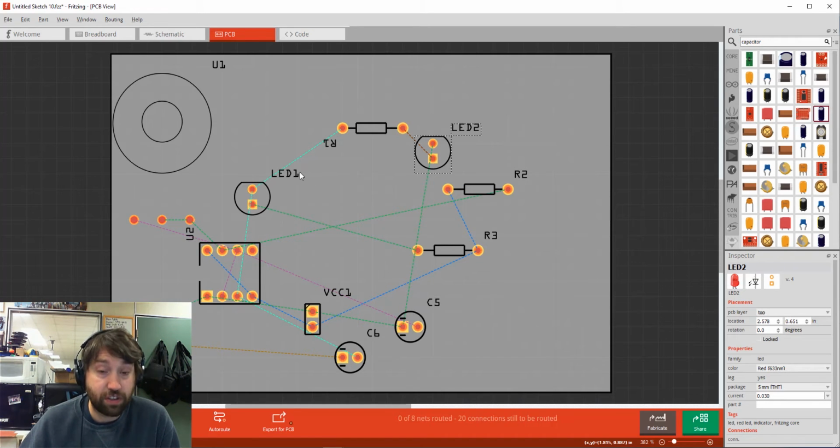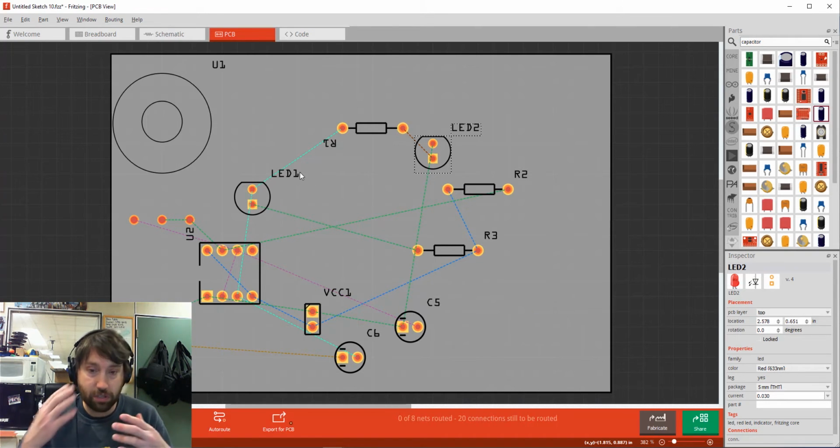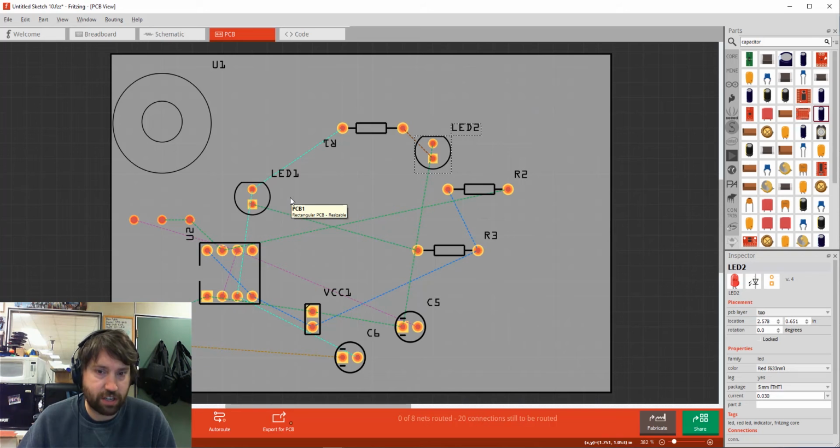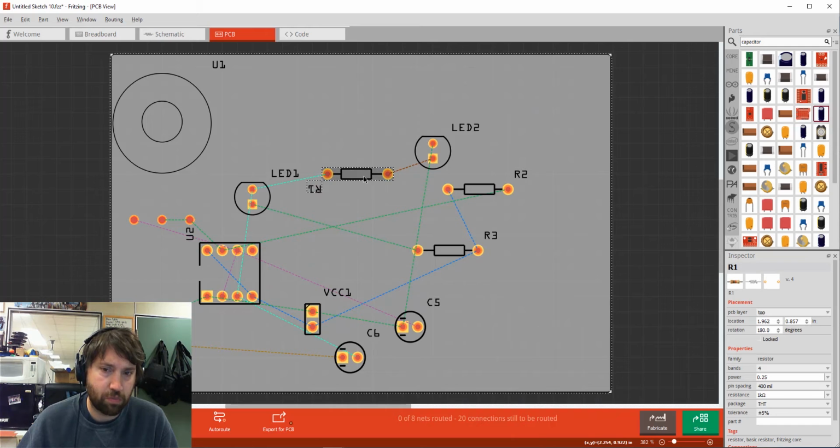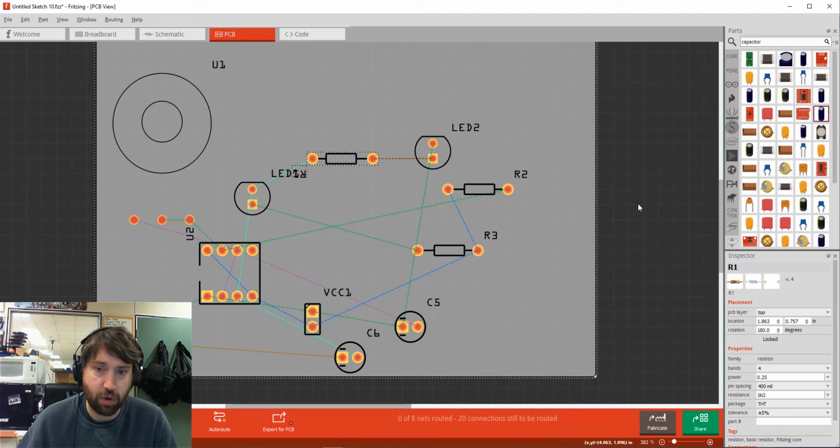Now, because a bunch of things are connected to the same components, not exclusively, but we've got parallel branches in this circuit, right? A lot of things connect to ground, a lot of things connect directly to 5 volts, or our input voltage. There may be more than one way to draw these connections. And you may notice that if you drag a part around, the air wires may change. The suggested air wires will depend on the proximity of a component to another one.